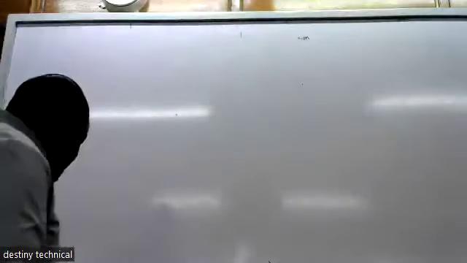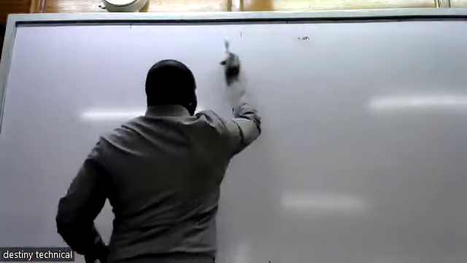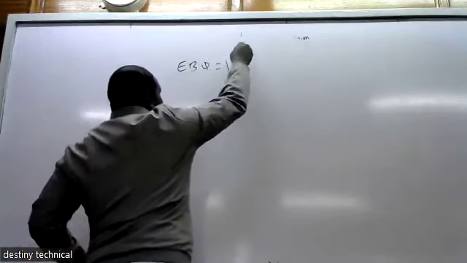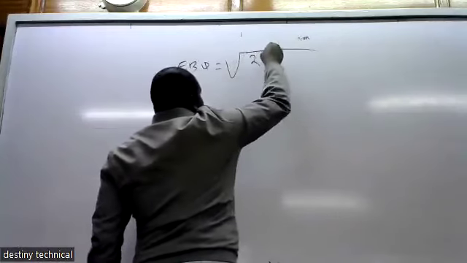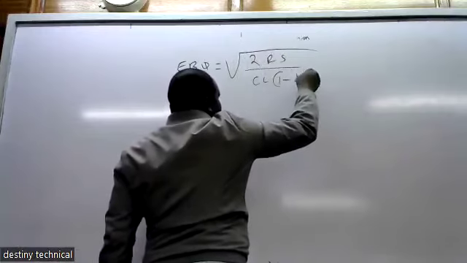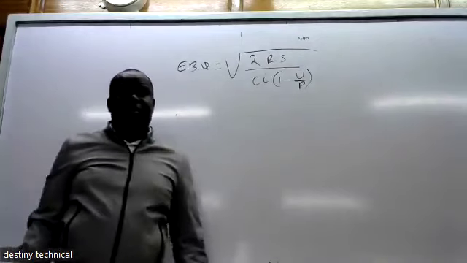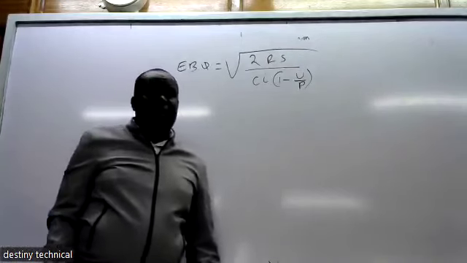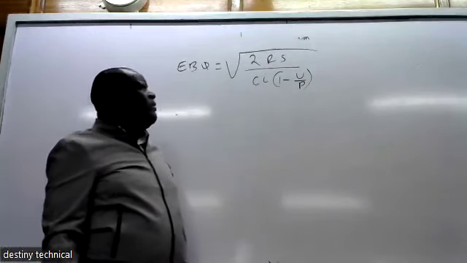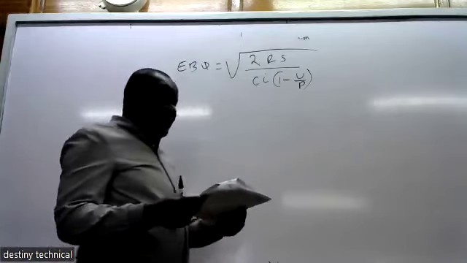So we want to calculate the economic batch quantity. The economic batch quantity is given by the square root of 2RS divided by CI, times 1 minus U over P, in that question. So when you want to compute the economic batch quantity, we come up with those details: 2RS divided by CI, then 1 minus U over P. We had already specified the details for that.